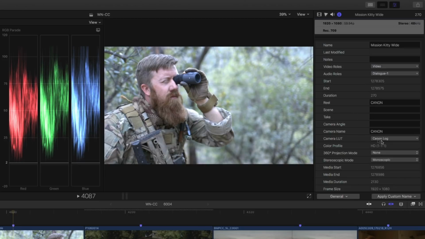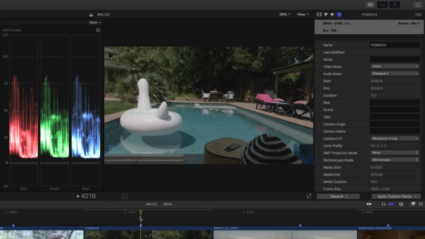You saw I had to assign it manually, but usually it's assigned automatically on import. In fact, I took it off just to show where it is. If I go to this next shot that I shot with my Panasonic GH4, which I've got to upgrade to the GH5, it just looks fantastic. But you can see the camera LUT was automatically applied, the Panasonic V-Log. You really want to use the correct LUT because the LUT is created by that manufacturer intentionally to map their log curve to the Rec. 709 space. They created the math. They know the math. So you really need to use the correct one.